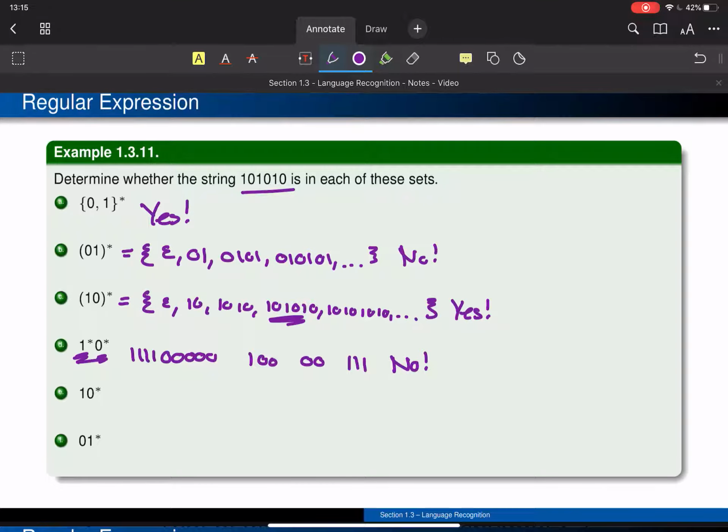Things even get a little bit worse in part E. What that's going to tell me is that I have to start with a 1. And then after that, I only have a bunch of zeros. So something like 1, 1, 0, 1, 0, 0, 1, 0, 0, 0, and so on. So definitely the number 42 is not there. And the same type of thing is going to happen down in part F. F is even worse because you have to start with a 0, which immediately throws our number out of the question because I need to have a 0 at my first slot, and my object that I'm actually looking at doesn't have that. So that one's probably the easiest one to see that it's in fact a no.